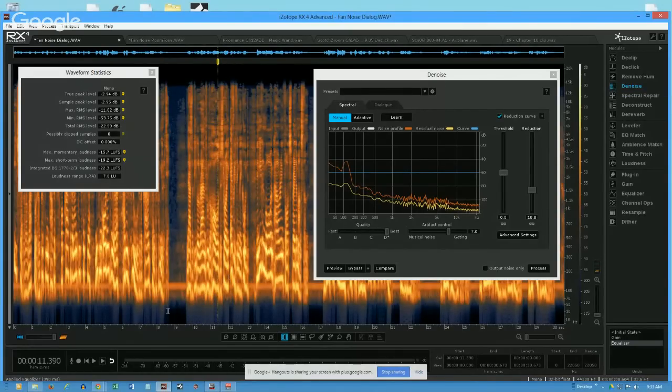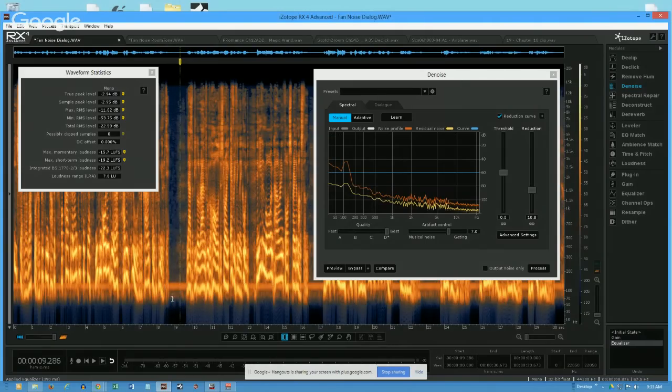Because what if there's a sound down here and it tries to process it, and it usually does a great job, but every once in a while I'll get an artifact in something. I don't want to deal with that. So I knock out the lows and knock out the highs. The next thing I do is, this little line here bothers me. So rather than try to do everything, I'm going to do a two-phase denoise.